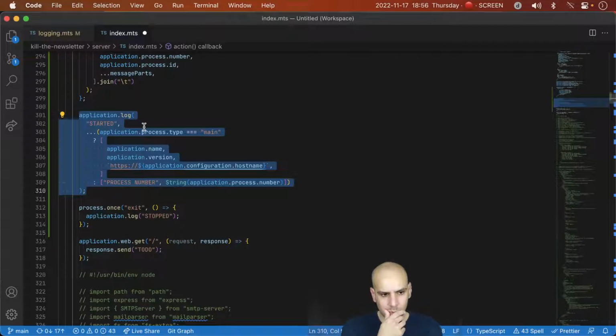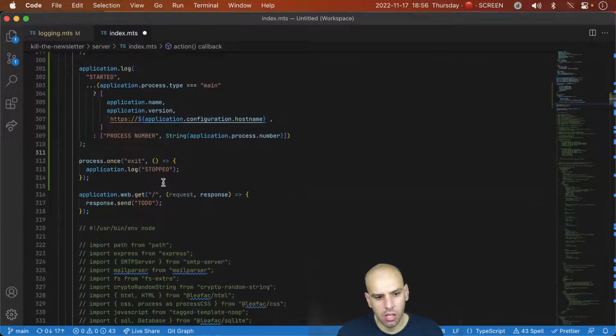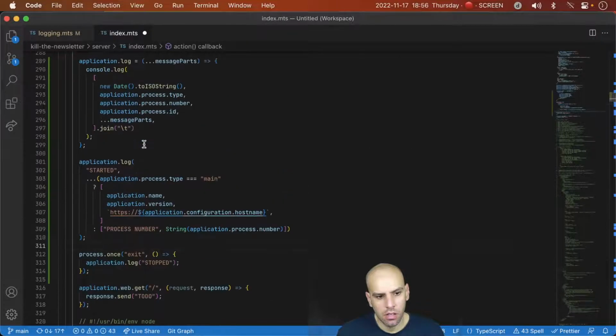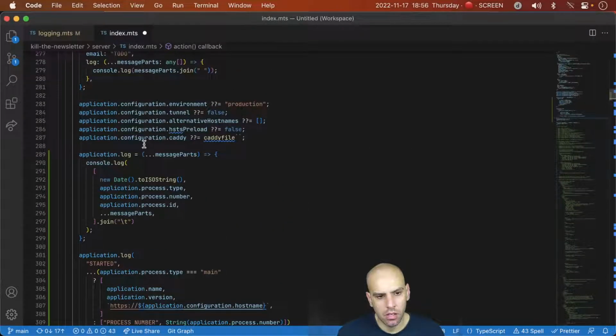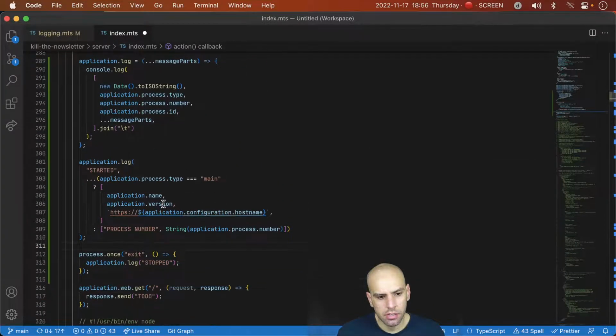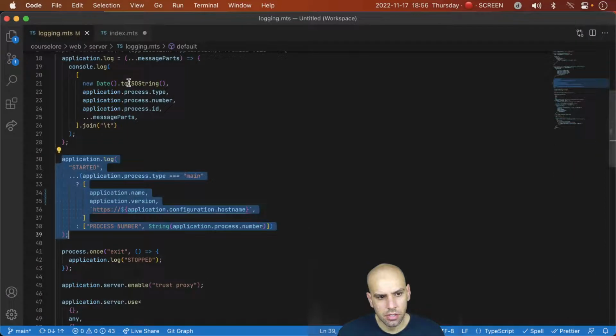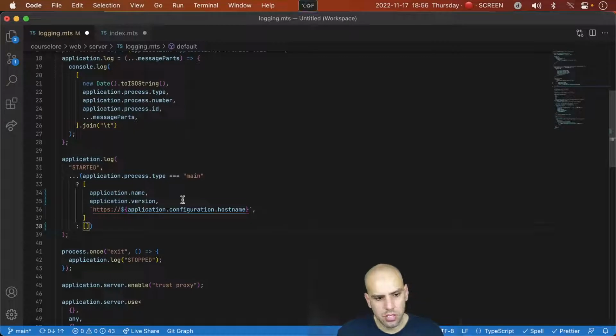And I realized something else. The process number doesn't have to be here because it's already there. So I can just do this.